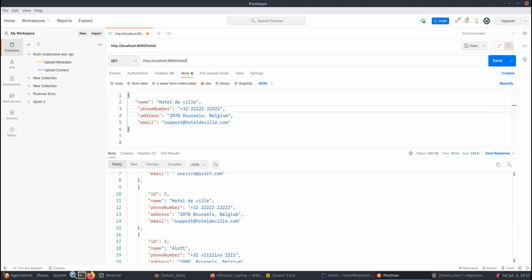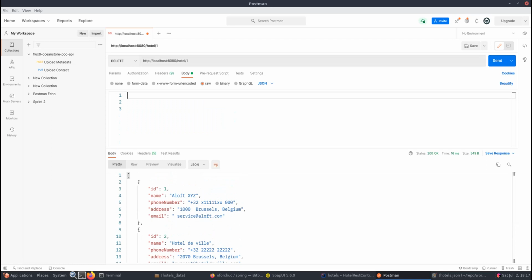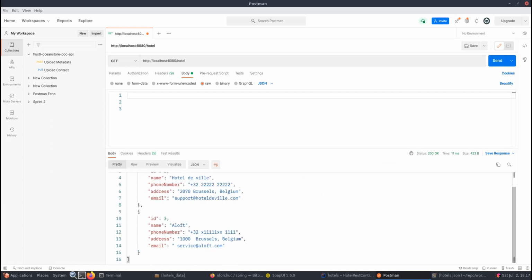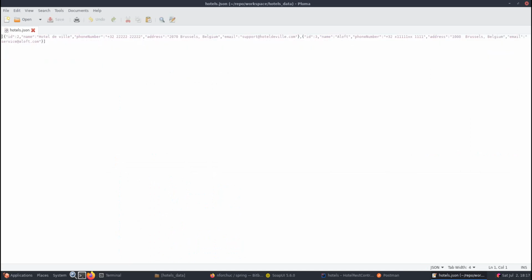And last but not least, I would execute the delete, where I use the delete method. And I will be deleting hotel number 1. It does not matter what's here. I'll be deleting hotel number 1. And so when I run this, it comes back as true, meaning my delete was successful. So if I run get again, I see that hotel number 1 is no longer there, not found. And if I list all my hotels, we have just 2. And if we go to the data file as well, you will see that we have just 2.